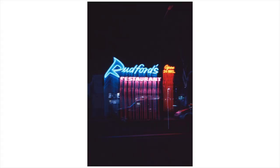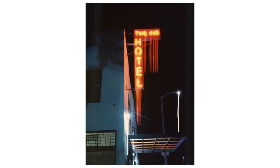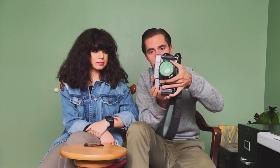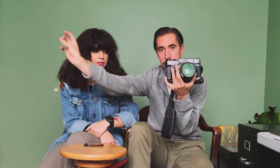The neon literally stretches down the frame, because it's starting to pull the frame, and it has a really, really cool effect. It works in landscape too, but it's best to do a portrait because it pulls it down. You could do a landscape, but then it's going to pull it sideways and it doesn't look as cool. But that's something really cool that we learned about from the homie Tim. Instagram, we'll put right there or somewhere. He has a bunch of cool examples of using this camera and neon bleeds.